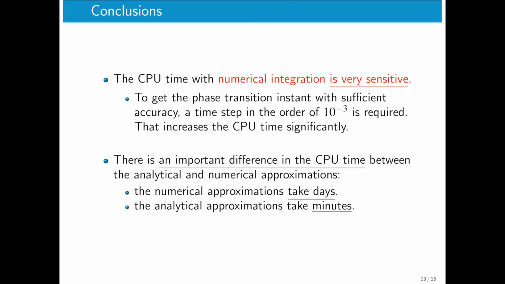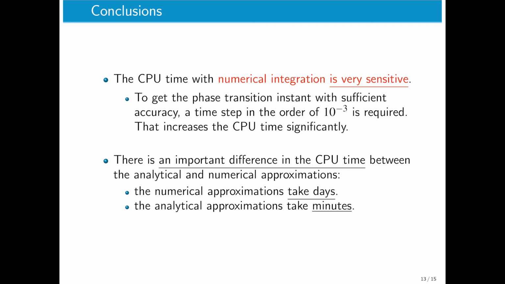Now the conclusions. The Monte Carlo simulations can require a high CPU time if numerical integrations are performed. Moreover, they fall under the category of big data problems. A large amount of information is generated due to the number of simulations required. And the numerical integration is sensitive to the value of the initial conditions. It is more time costly depending on the value. This is due to the fact that a small time step is required to calculate the phase transition instance with sufficient accuracy.